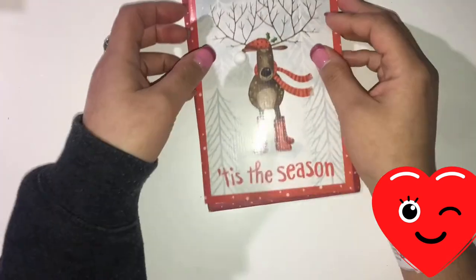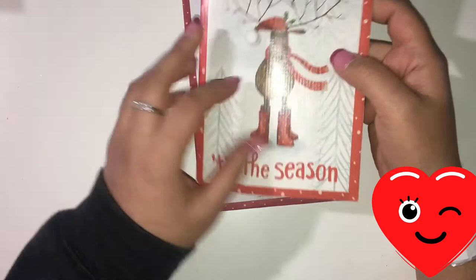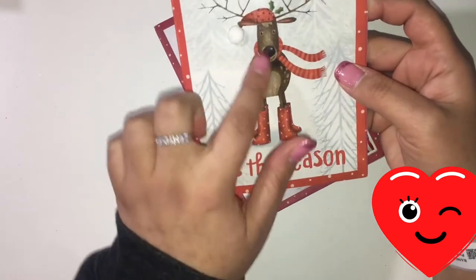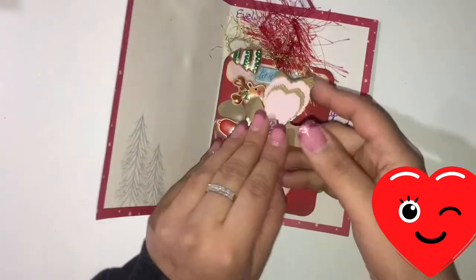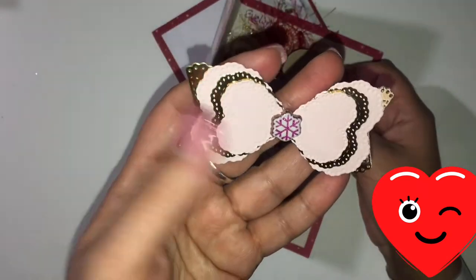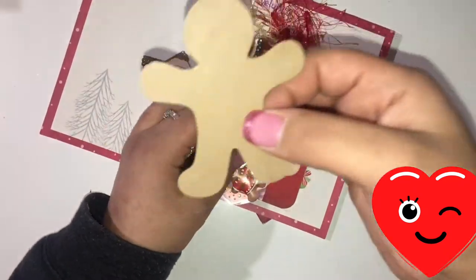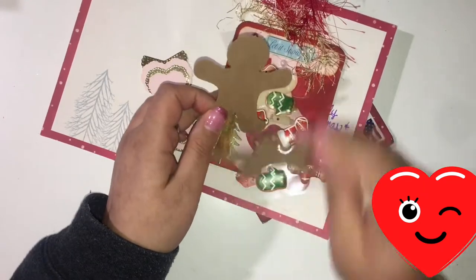I got this super sweet card from Mitch — she's Mitch's Mountain Crafts. It was so sweet, she had this super cute little card, and then she sent me this super cute bow. Oh my god, this is so stinking cute — a little gingerbread. I've been thinking about putting them in my valentines, like making some embellishments out of them.